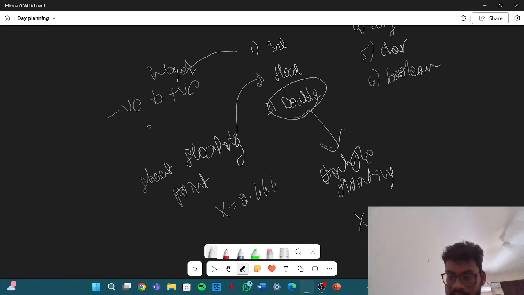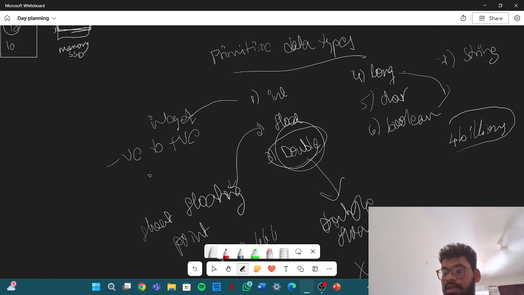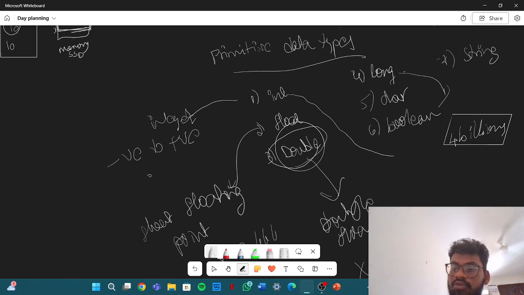But if the number is 2.666666, as the floating digits exceed 6, float isn't sufficient to store that value, so we use double. That's the main difference between float and double. Then long: if an integer crosses 4 billion, int cannot store the value, so we use long, which can store much larger numbers.